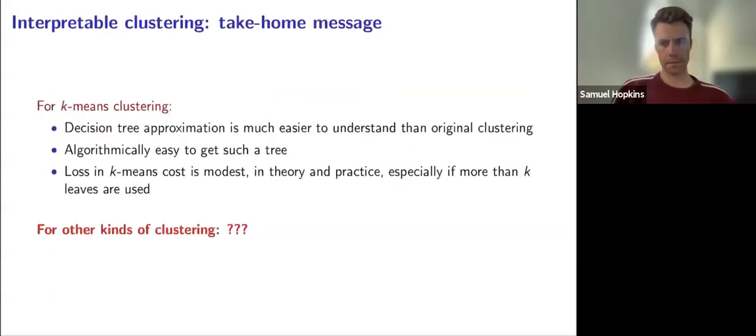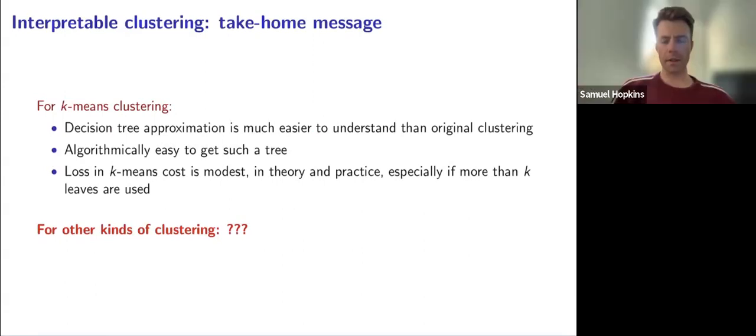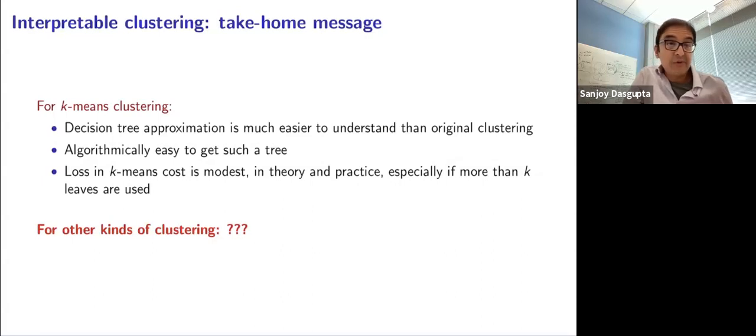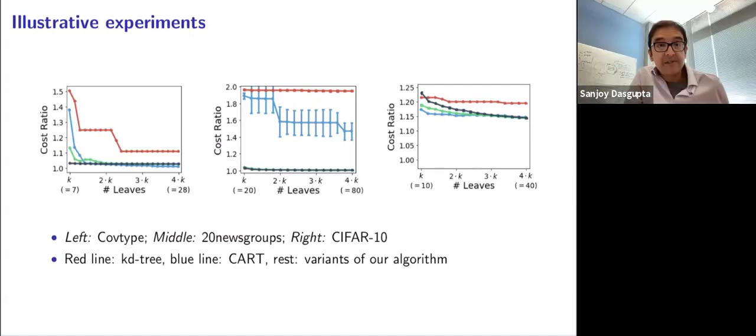So the take-home here is that, in the case of CIFAR-10, Sanjoy asks what happens if you don't do the clustering in pixel space, if you do some kind of reasonable embedding? To maintain interpretability, the embedding itself has to be somehow interpretable. Yes, it looks like your numbers were noticeably above 1 for CIFAR-10, like 0.2 above. That's right. I wonder if it gets better if you embed in a space where the clustering is more linear anyway. I think that would be a great experiment to do, to figure out what happens if it's embedded in one of these standard neural net feature spaces, something that makes more sense for images, maybe even just histogram of gradients or something like that.